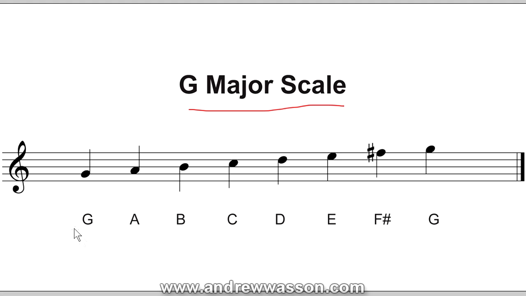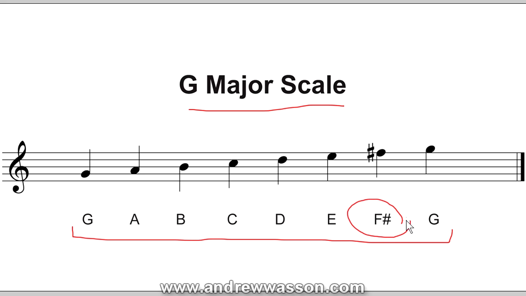So let's first of all take quick note of what the notes are in the key of G major, in the G major scale. They're all natural tones from G to G, and of course we do have one accidental in this key. It's an F sharp. So without wasting any time, let's move on quickly next to the conversion of this standard key into the non-standard key of G sharp major.